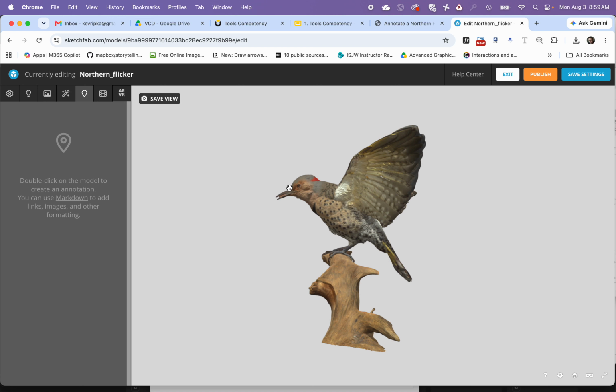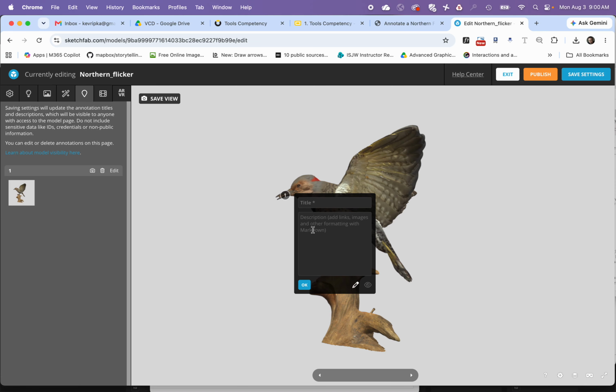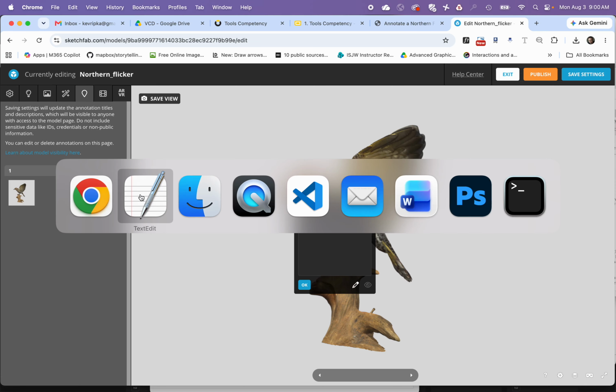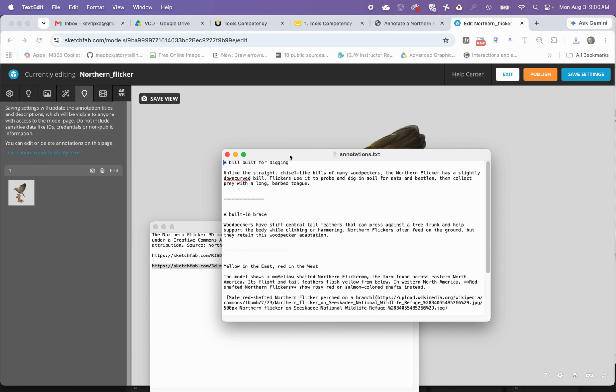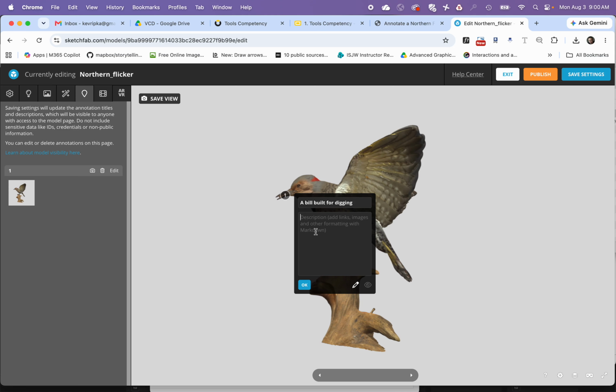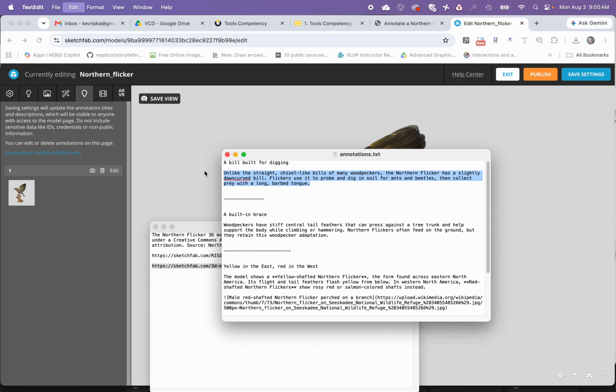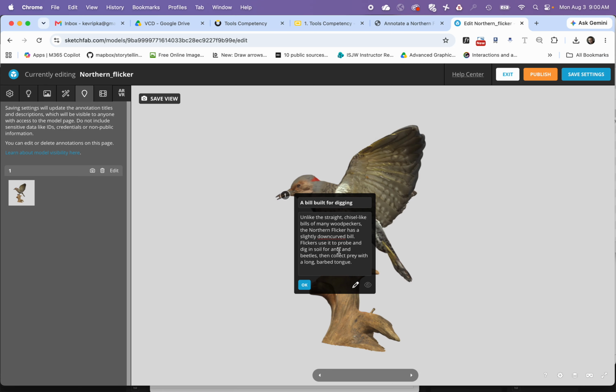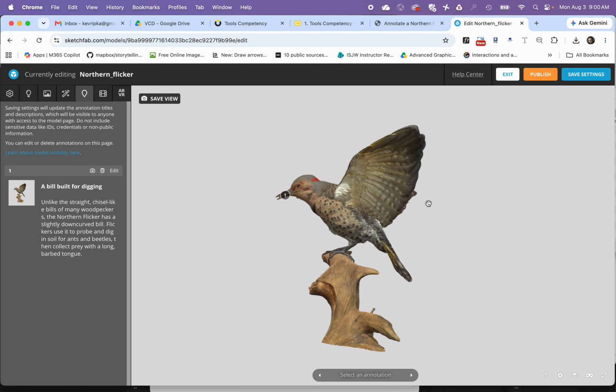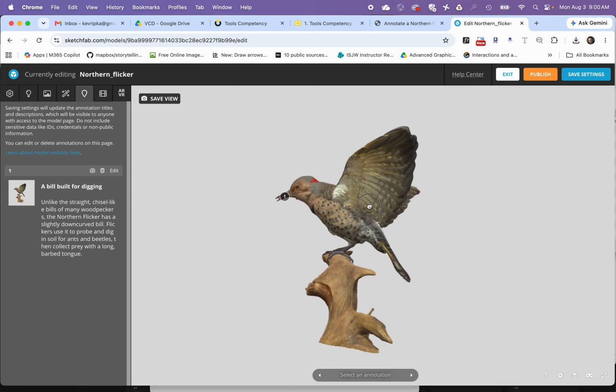It takes a select part of Markdown. But anyhow, let's make a first one and let's put it right there on the bill. And then let's go to our files here, and I have a title, a bill built for digging, and then we have our thing here, right? And we say okay, and that's great. We have it kind of just on our first view. We want someone to start there.